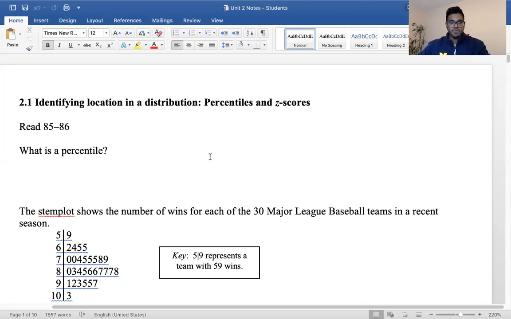So we're looking at location here. That's going to be the big idea for this chapter: location, z-scores, and percentiles. The reason why we look at this is because different samples are going to have different distributions. And by distributions, I mean the shape of the values, right? So when you do histograms or stem and leaf plots, like it shows here at the bottom, you can see it on the page. Each sample you take is going to have its own distribution, so we need to find a way to compare distributions in a way that makes sense.